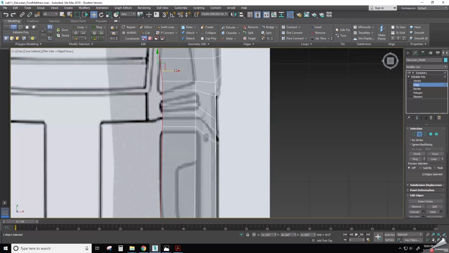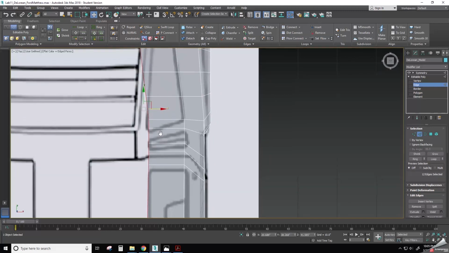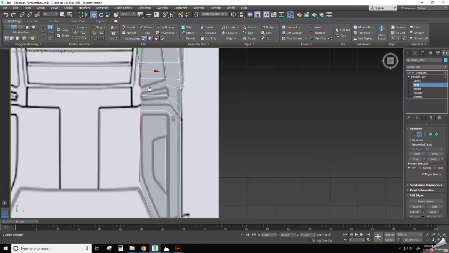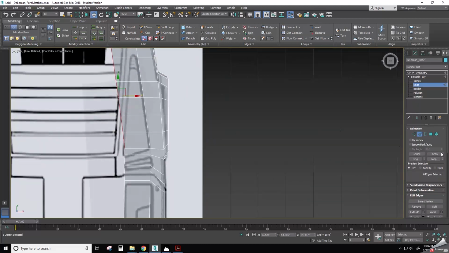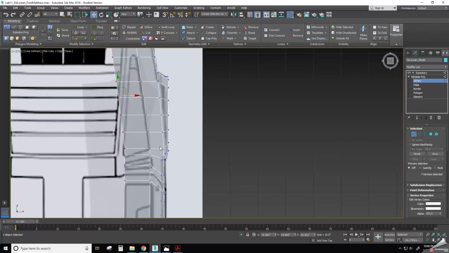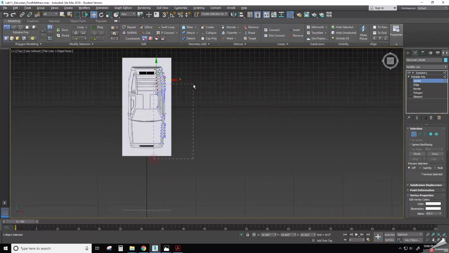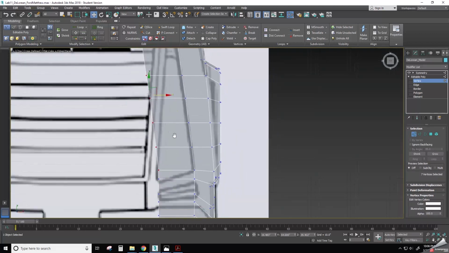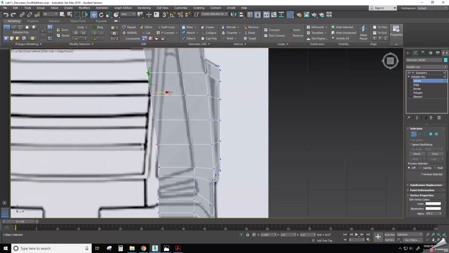All right. Bring this up a little bit to match those lines better. It is just drawing, so please forgive the drawing. I'm going to deselect all these and that. Shift click my verts. Make sure nothing else is selected. That was weird earlier. All right.